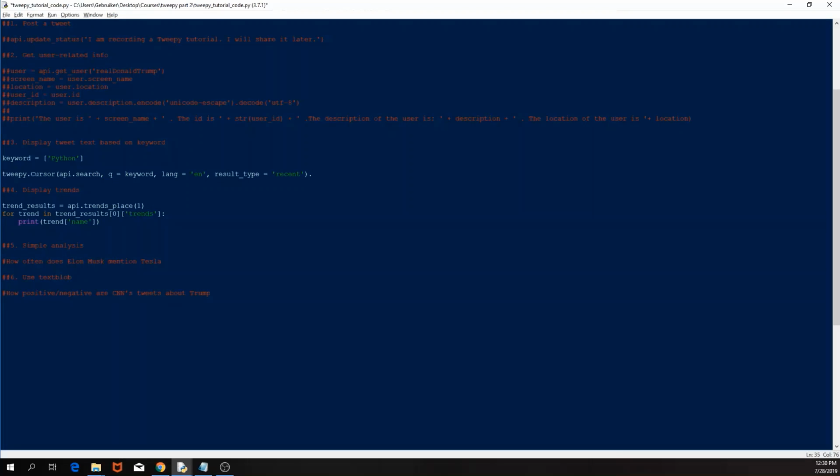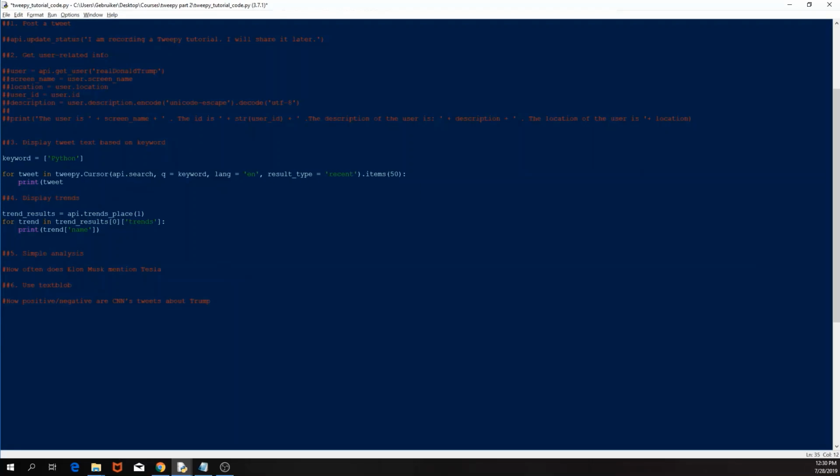So what we can specify here is the number of tweets that we would like to get. So let's say that we would like to get the latest 50 tweets. And then we would like to print the tweet. So for every tweet in the search results, based on the keyword, we would like to get the tweet.text, but we saw in the previous tutorial that basically there will be some emojis or flags or some GIFs, so it could be anything, and we would like to convert that into something readable, well, at least not an error.